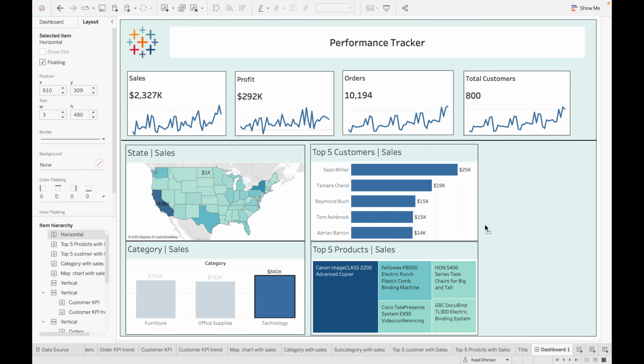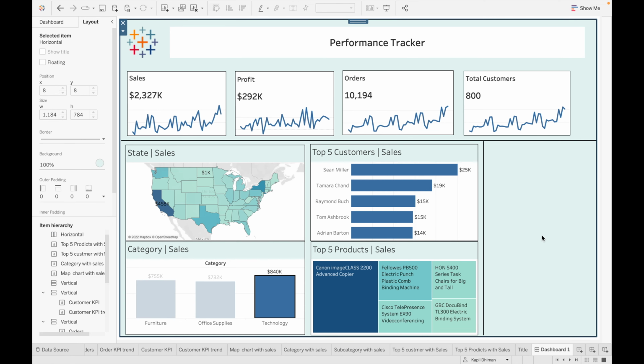Let's decrease its size a little bit more. Yeah, perfect. So the line is added here.